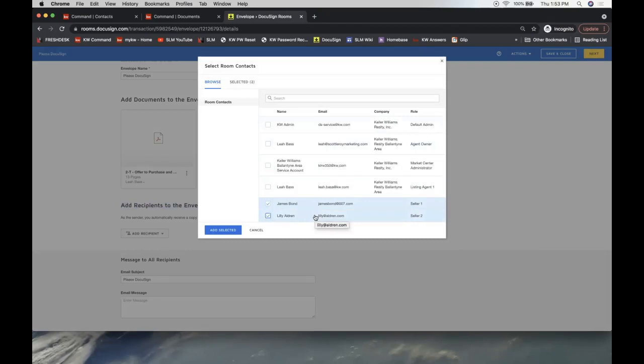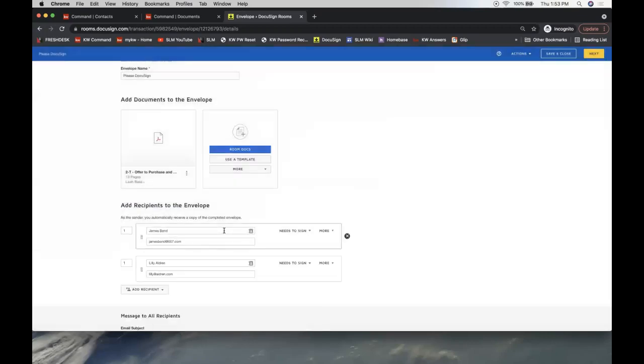From here, you click on Add Recipients to add your clients to this Docusign room, and click Add Selected. Now, let's talk about when you would add yourself as the agent. You do not need to add yourself as a recipient unless it's a form that you need to sign. If it's like a listing agreement or buyer agency, for example, that's typically something you need to sign. Of course, that depends on your area. However, if it's like an offer to purchase, generally the agent wouldn't sign that, so you don't need to add yourself as a recipient. And again, that's my area. If that's a little different in your area, that's totally fine.